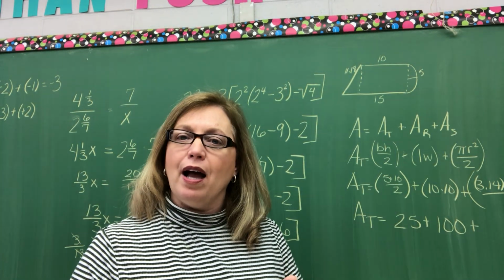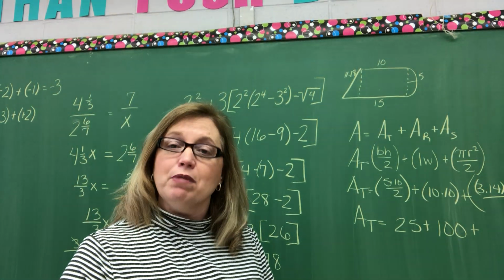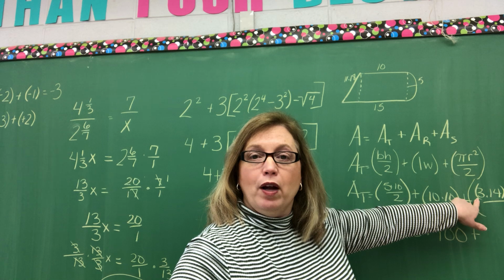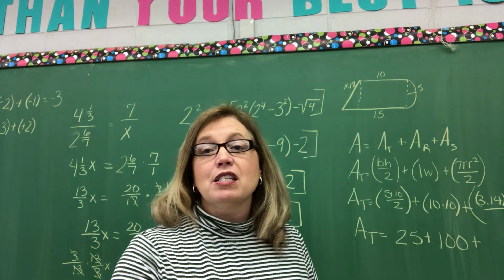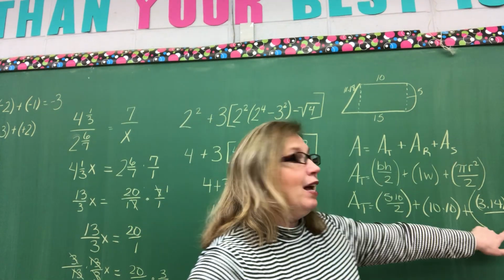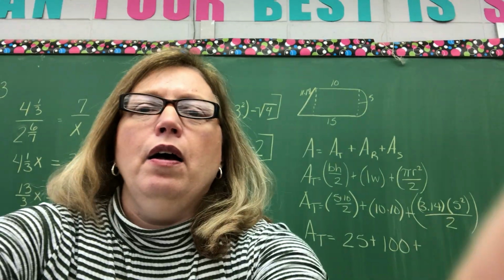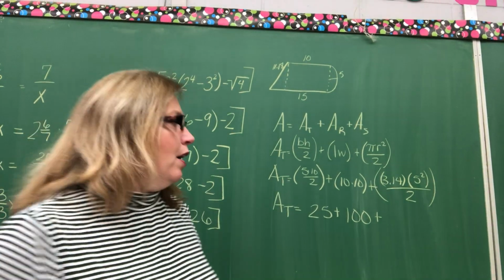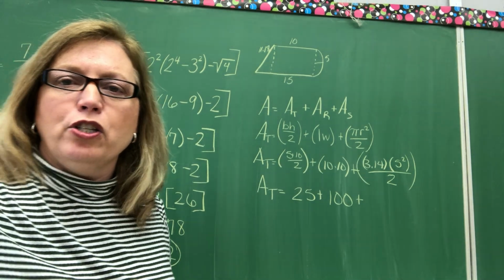Now, on this next one, we have pi, which is 3.14, times the radius squared. Before I can multiply by pi, I have to determine what my radius squared is. Well, the radius is 5, so 5 times 5 is 25. Then 25 times 3.14, you may have to do that on a piece of scratch paper, but for time's sake, I'm going to give you the answer. It is 78.5. But remember, we have to divide it by 2. When we divide that by 2, we're going to get 39.25.